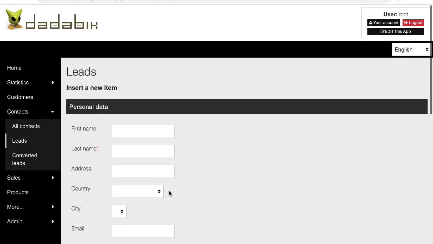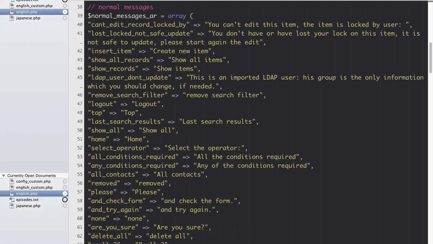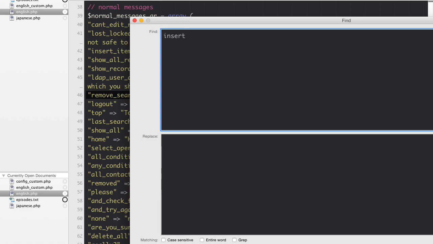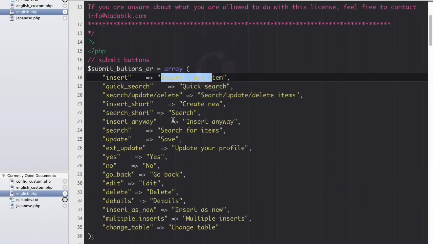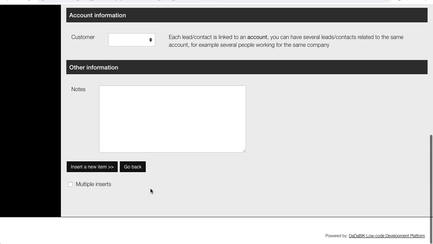And we have only one language item here. So if we look for insert a new item, well, here we actually have two entries, but the one that impacts that button is this one, because it is an element of the submit buttons array, and this is a submit button.